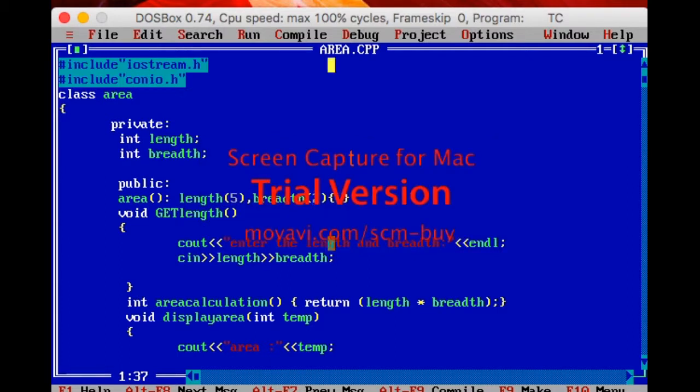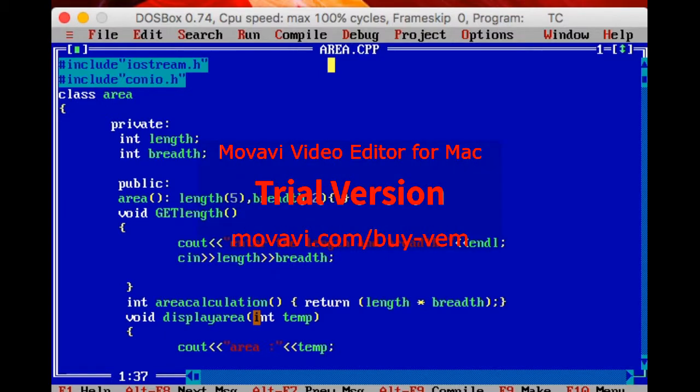We also have three additional member functions: getLength, area calculation, and display area, to get length from the user, calculate the area and display the area respectively.